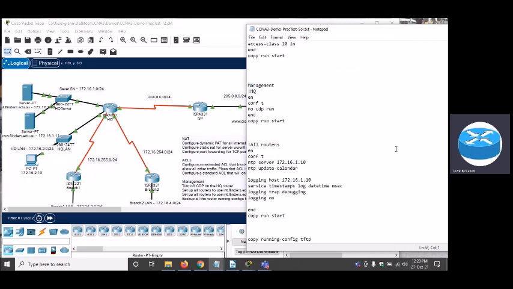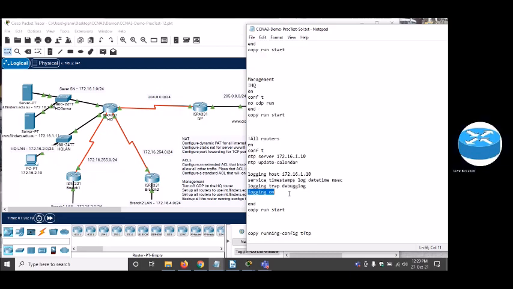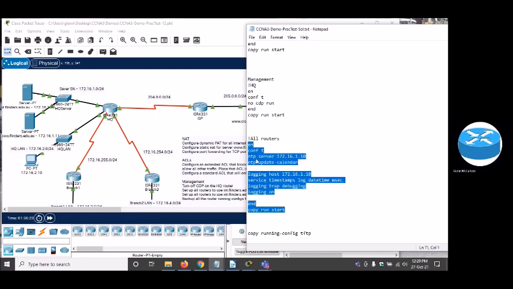Not very useful without timestamps, and so, of course, we throw that in there as well to turn on the timestamps. We set our trap level, on Packet Tracer that's the only option. And then, of course, we actually need to turn this logging on, otherwise nothing's going to happen. So that will get both of those things done. Copy.